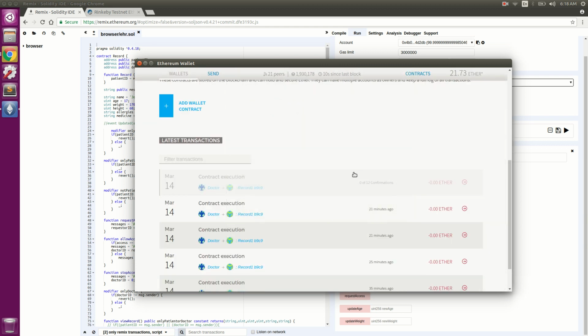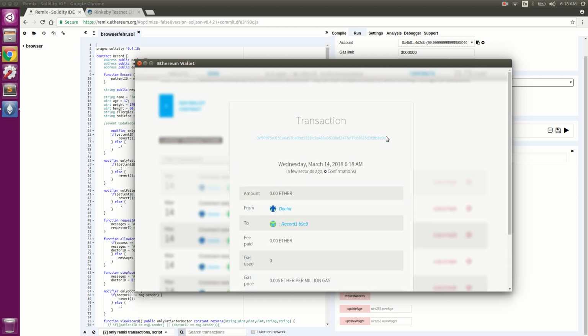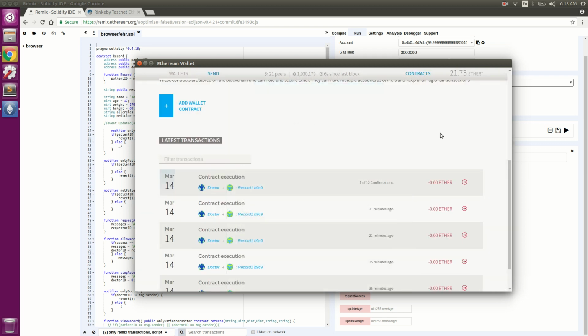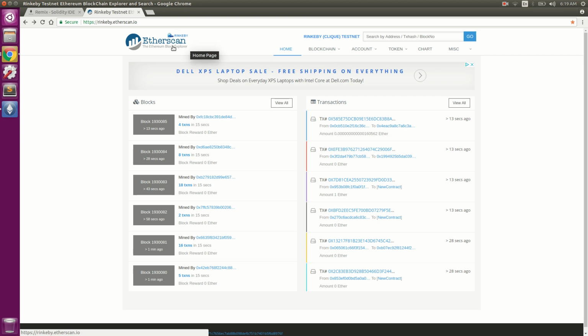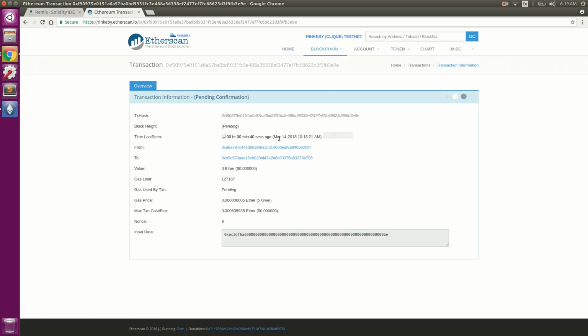While we're waiting, I'll show you something else. So if we copy our transaction address over here, see we have one confirmation so far. If we copy it and we go to etherscan.io and we type it in and paste it, we could see our transaction live in real time being processed.